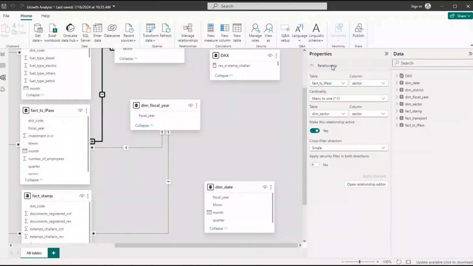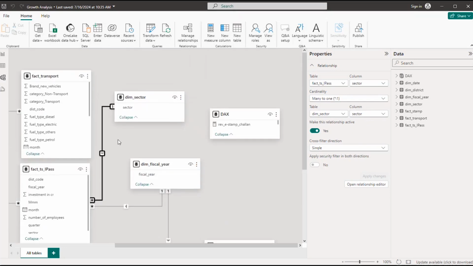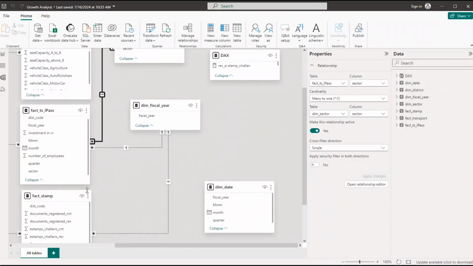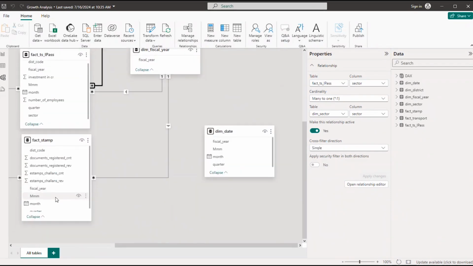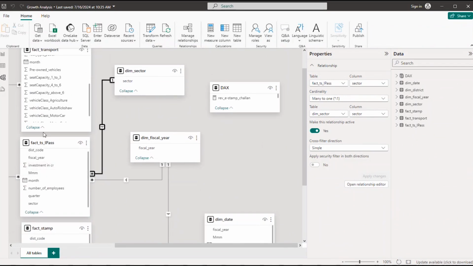You can see the relationship properties here: fact TSI pass with dim sector, sector. So it did it automatically. Many to one. I think that's the only place we have sector.